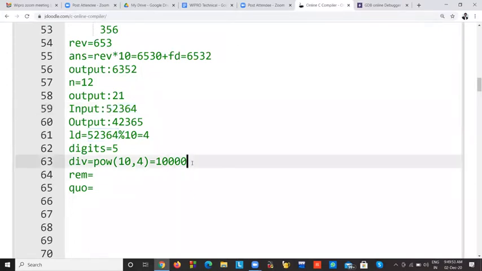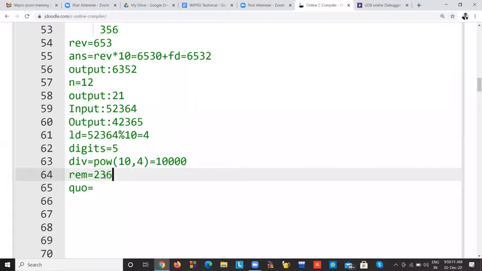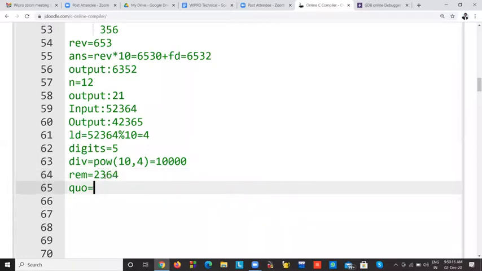How many zeros are there? 1, 2, 3, 4 zeros. Therefore the last 4 digits are the remainder: 2,364. This is the remainder. Then what is the quotient? The quotient is the first digit, that is 5.